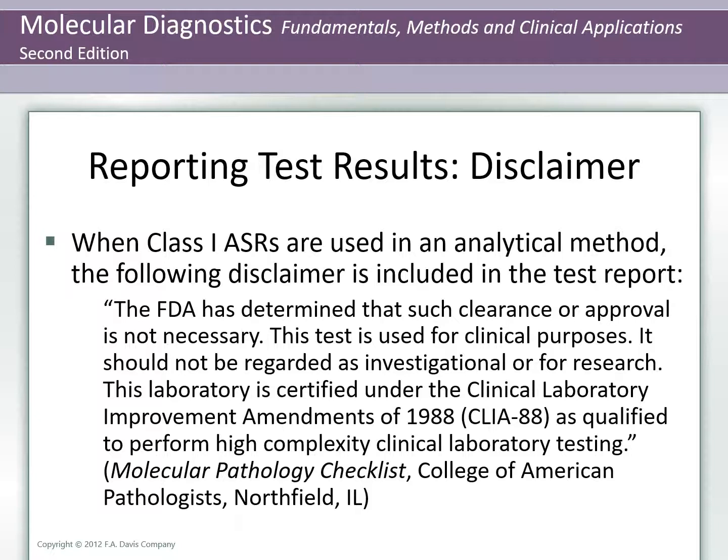When Class 1 ASRs are used in an analytical method, a disclaimer must be included in the test report. The disclaimer notes that the FDA has determined that such clearance or approval is not necessary, that the test is used for clinical purposes and should not be regarded as investigational or for research. It also states that the laboratory is certified under CLIA to perform high complexity clinical laboratory testing.